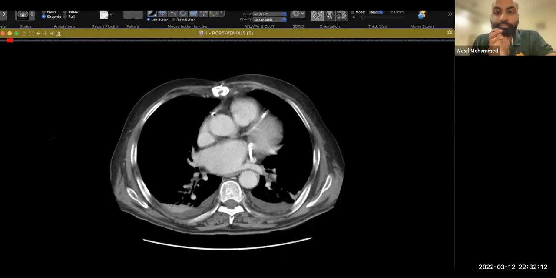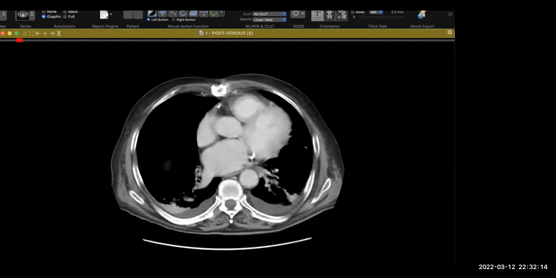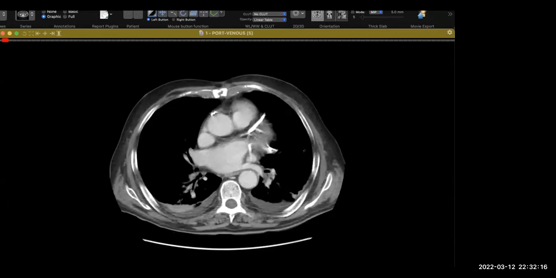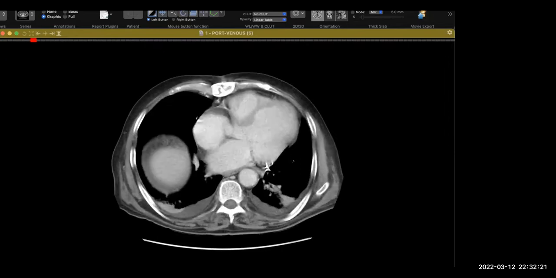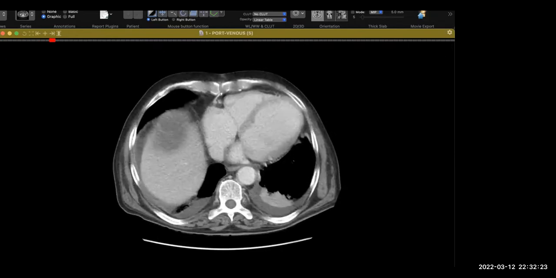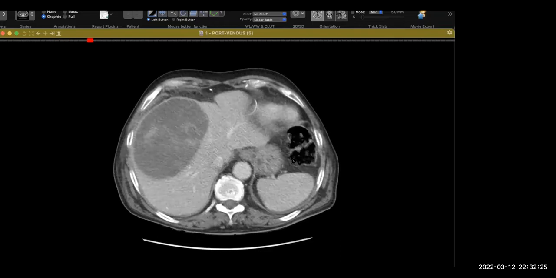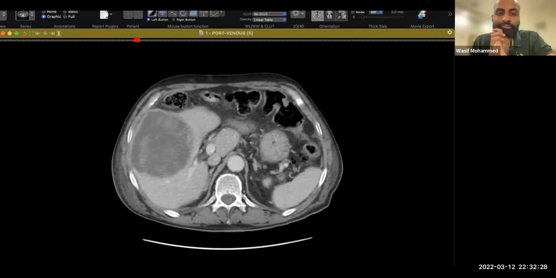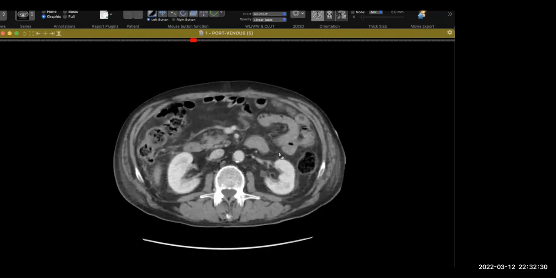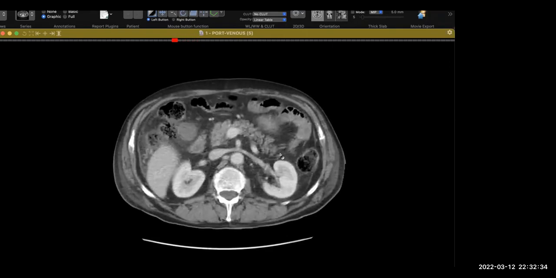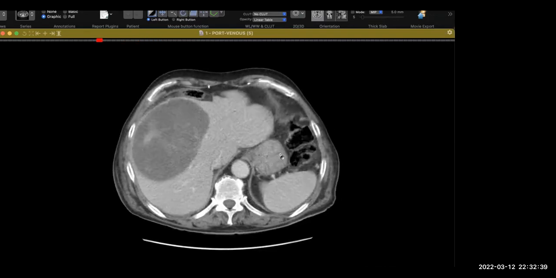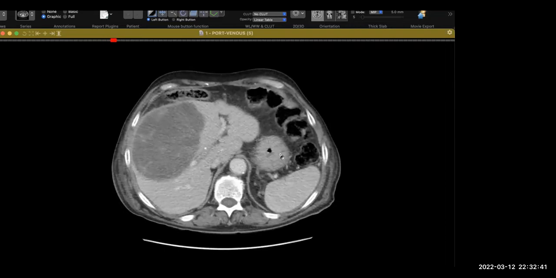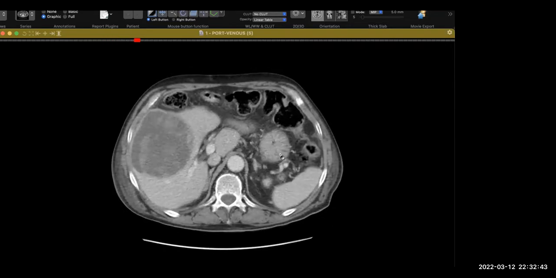So these are the axial sections in contrast enhanced images of the thorax of an elderly patient. I'm just scrolling through the images to see what's happening. When I'm coming down, okay, this is the abdomen actually. It's just not scrolling on my page, so I'm sorry about that. I have seen a large lesion in the liver. I will just see the rest of the images and then I'll come back to it.